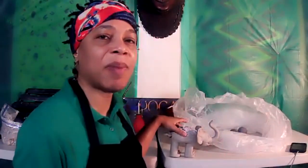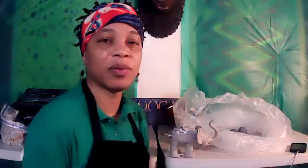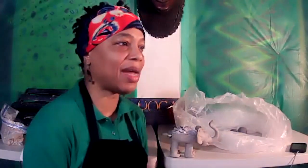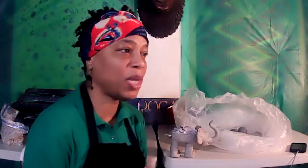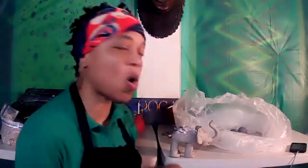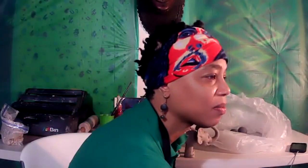But it's not about the body. The body is just a simple bowl. The actual design comes in when you add the decoration as it pertains to the animal. So the bowl could have been like an octagon shape, and we know an elephant does not have an octagon-shaped body. So I just wanted to say that as it pertains to size and proportion, it depended on how much clay you have when you actually make the piece. You have to take a piece from the clay that you have to pinch the bowl or pot or plate first, and then have enough clay to make your animal. Any more questions?